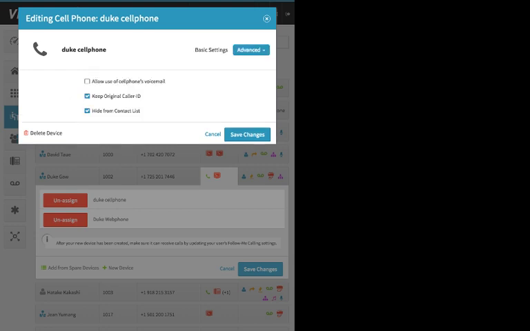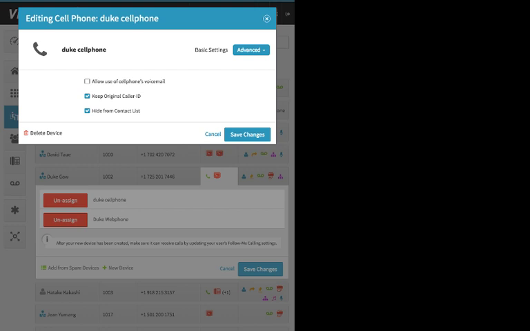All right. So by default, when Dash sends a call to a cell phone or a landline, your phone's going to ring. You pick up. You're going to hear an automated voice tell you, this is a forwarded call. Please press 1. What that does is it tells the system that, yes, there is someone there ready to take the call. You press the 1, the call's connected. If you don't press 1, then the system says, oh, there's no one actually there, and it either goes to the next device that you have on your user or goes to your user's voicemail box.